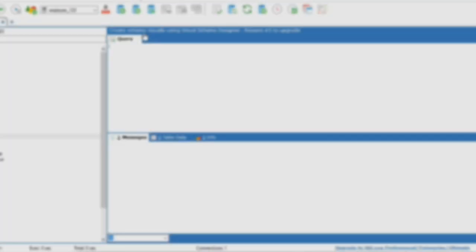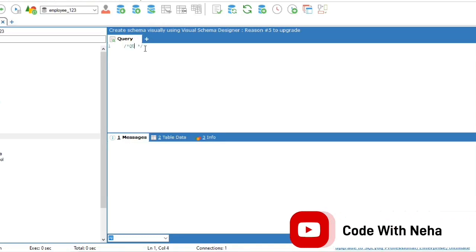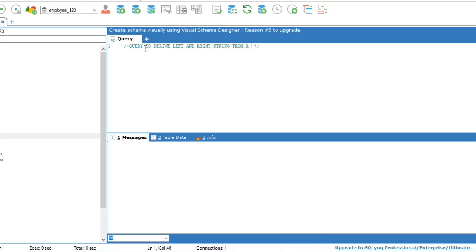Let's understand this with some examples. First query is to derive left and right substring from a given string. SELECT RIGHT('Structured Query Language', 6) AS right_substring.